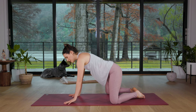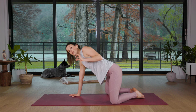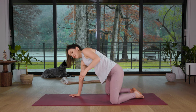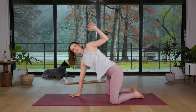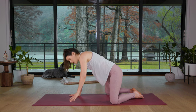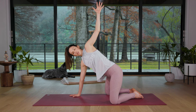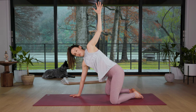Bring the left fingertips all the way up towards the sky here, just nice and easy. Make sure you're not jerking yourself around here. We jerk ourselves around off the yoga mat plenty, right? Moving fast from one place to the other. So here's an opportunity to soften. Think of it more as a reach. Yesterday's practice taught us to kind of be present with that expansion. See if you can find expansion here. Deepen your breath and reach. Focus on the sensation over the shape.